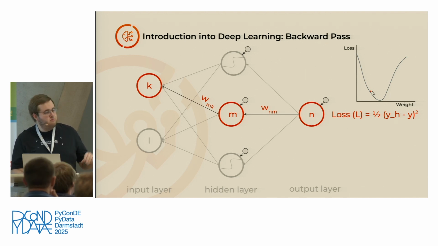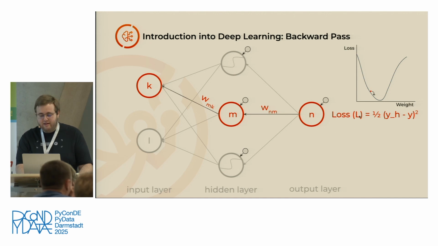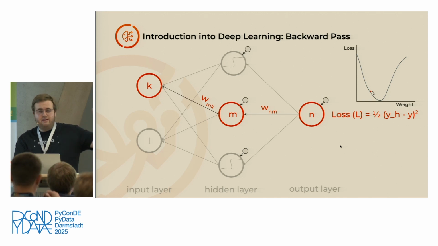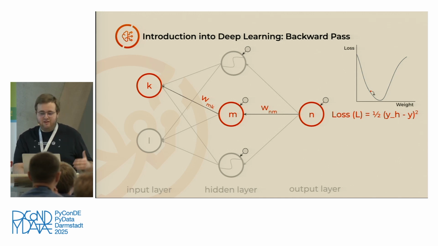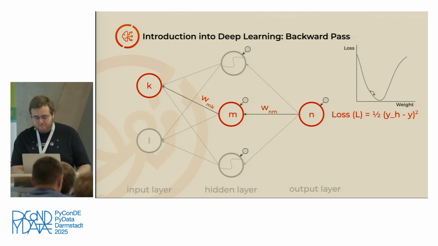Basically, intuitively, what we can do is to calculate the partial derivatives of loss with respect to all weights in our neural network, which would form a gradient. And the gradient points in the direction of highest ascent of the function, and therefore if we adjust the weights in the opposite direction of the gradient, we should be able to minimize our loss.